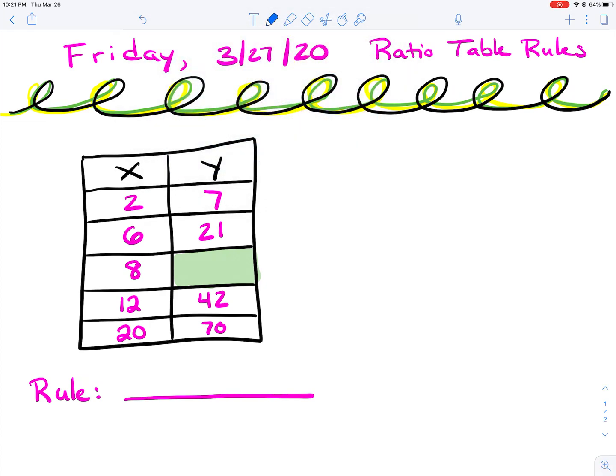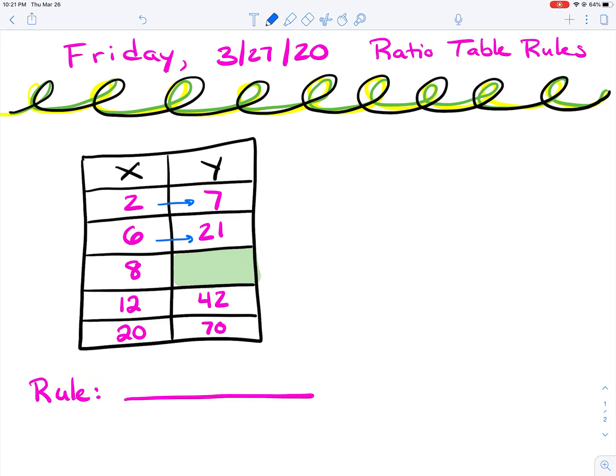All right, well, if you tried to figure out the number and you looked at these and said, well, that's strange, 2 to 7, that doesn't really seem to follow a pattern, because 2 times 2 is 4 and 2 times 3 is 6. 2 times 4 is 8, so we're kind of in between 3 and 4. And the same thing, 6 times 3 is 18, but 6 times 4 is 24. So what's going on here? What do we have to do to figure this out?